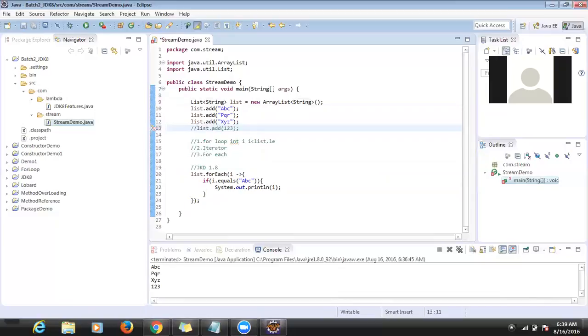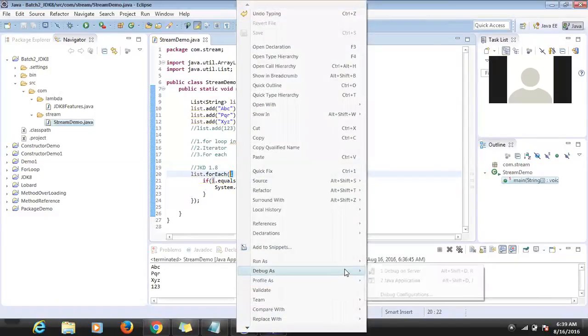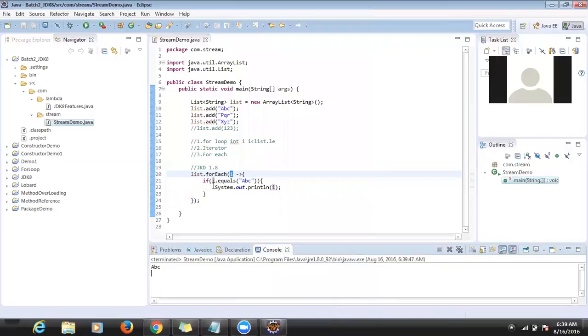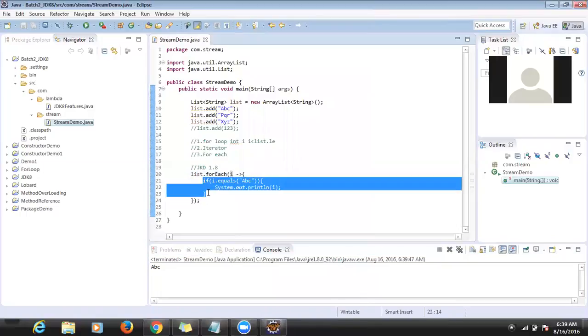So I need to comment this out. In this case it will define a variable of type string, then you can perform the operation and you will get the results. Why? Because I am checking only whether ABC is there or not in the list.